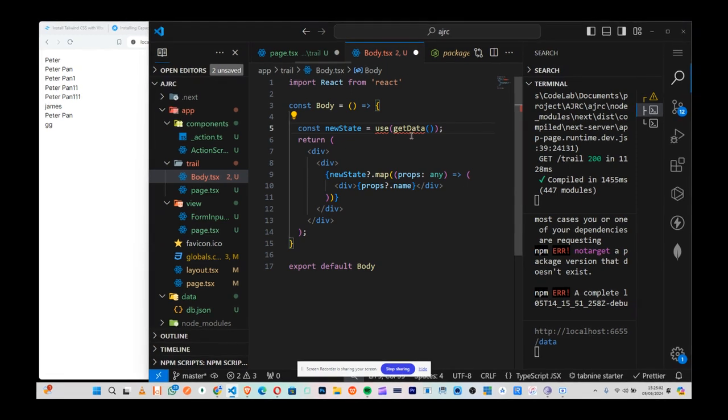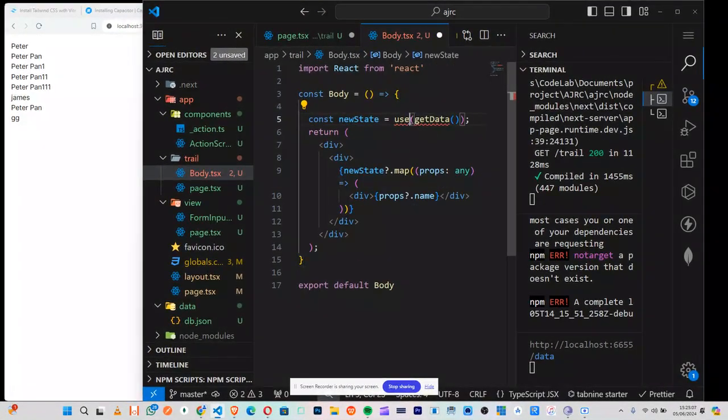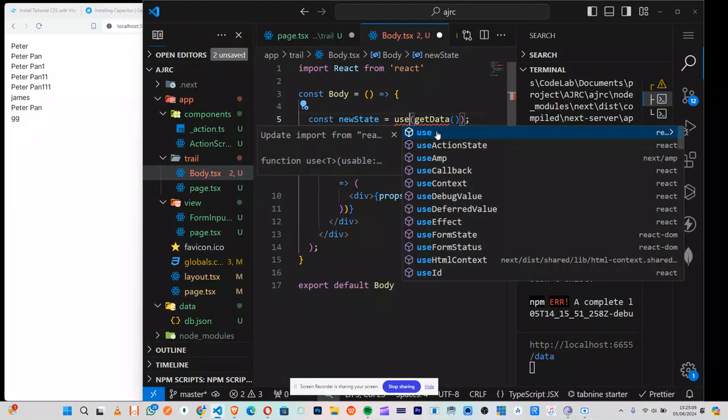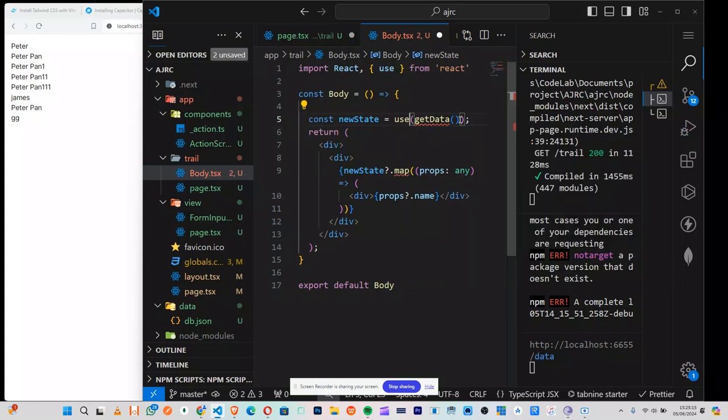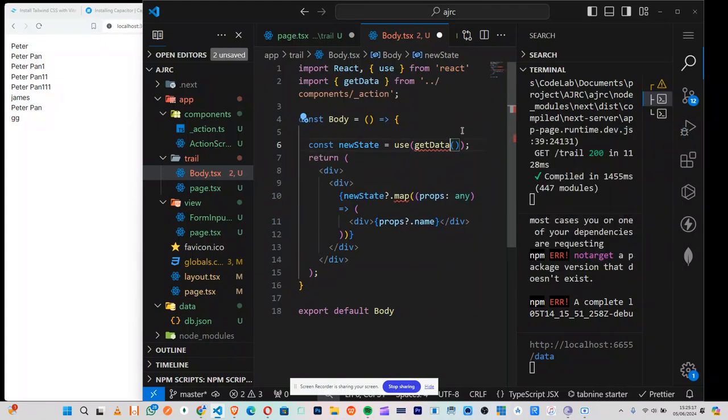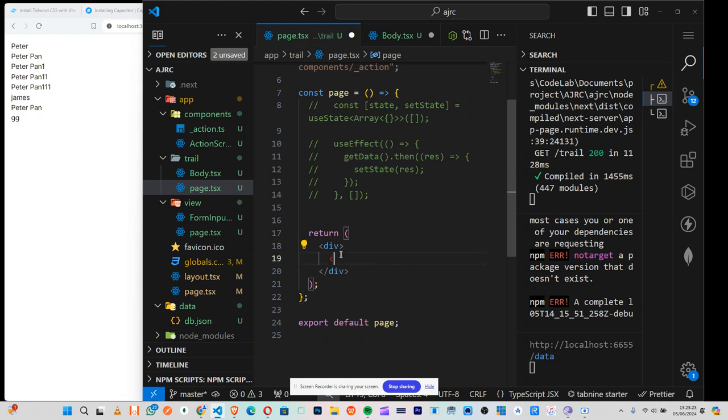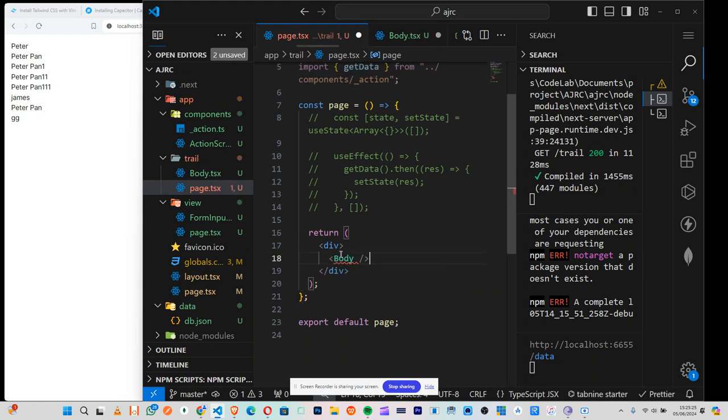Okay, so what I'm just doing is moving this file from here into here. So I import that use and I import this guy. Then this body passes here.